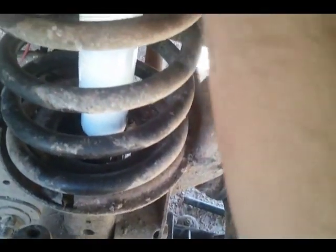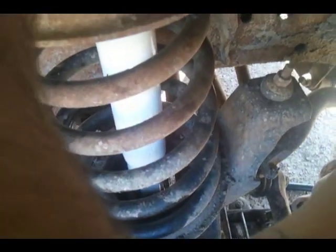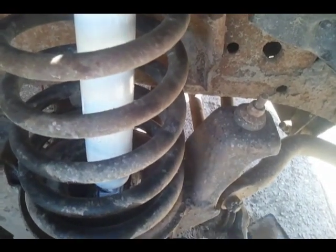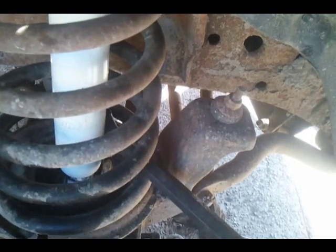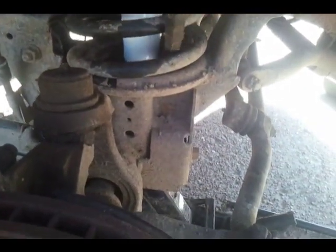Ready? I had to take the boot off to get in there, and of course now I'm in too far. Just a little, so you have to wiggle it up and get that hole. Where's my pry bar? Pry bars always come in handy. Good tool. Alright, I'm going to have to pry this back here a little. So you stick this in like that. Gentle, this is a shock, you don't want to damage it.